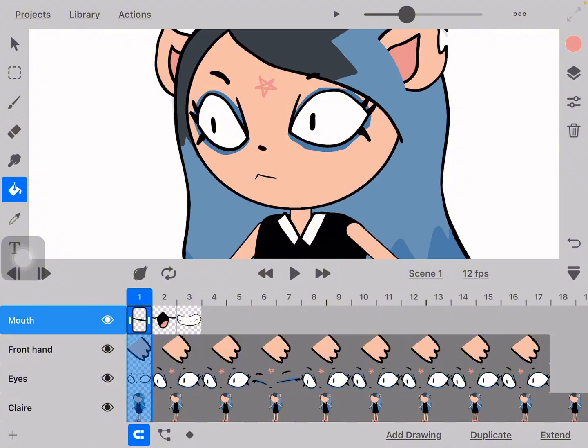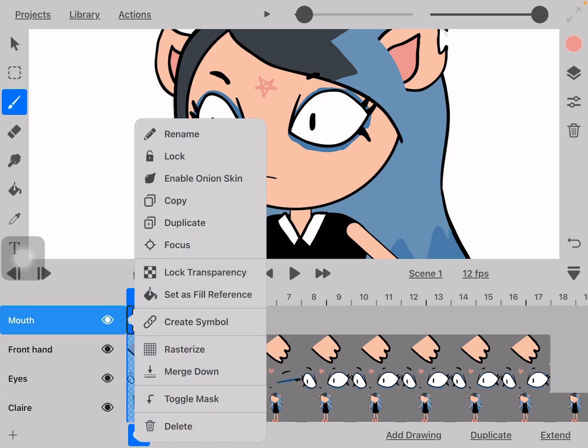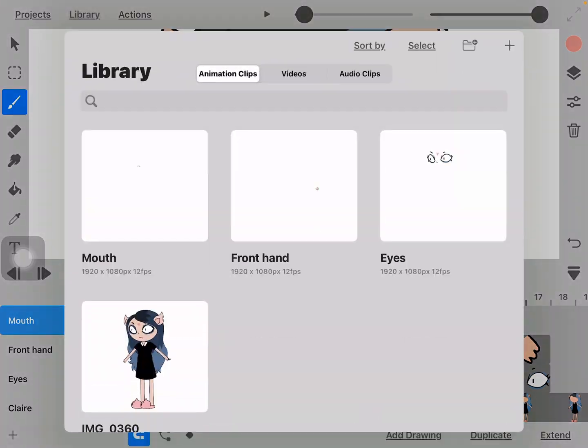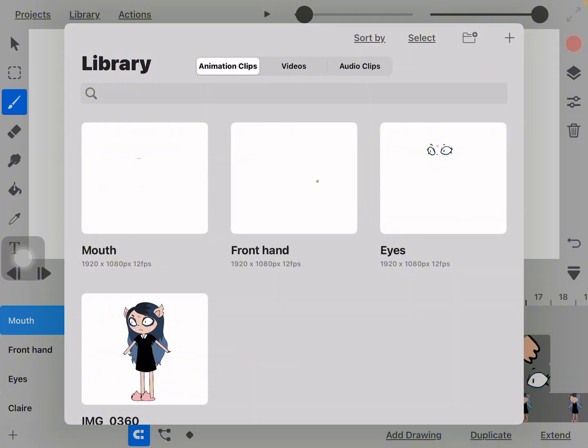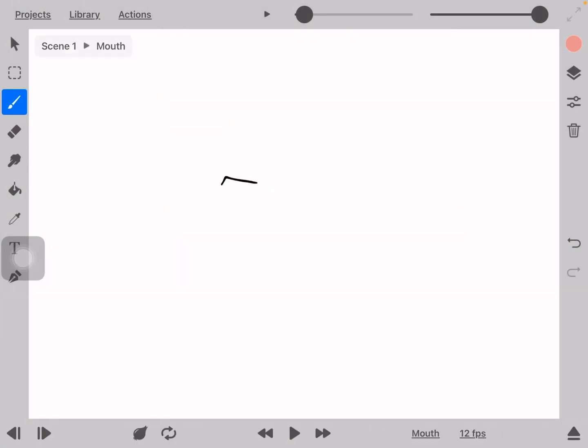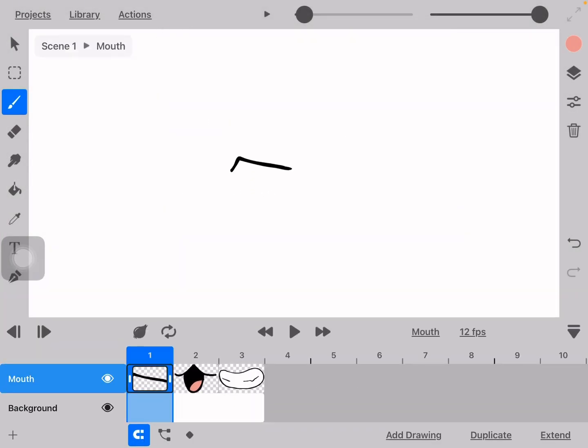Now they can talk and stuff. So we'll do the same thing that we did for the eyes and the hands. We'll make it a symbol, and we'll open up the library. We'll have mouth right here. So we'll hit select on the top, select our mouth, hit edit, and we have our mouth. We don't have to worry about that. We'll just click on setting markers.